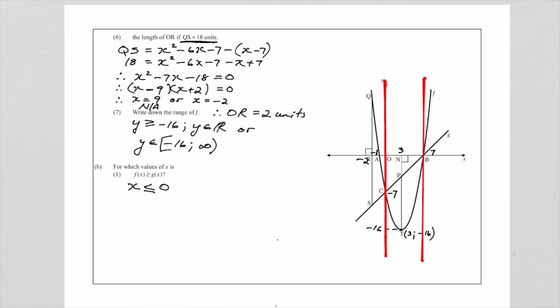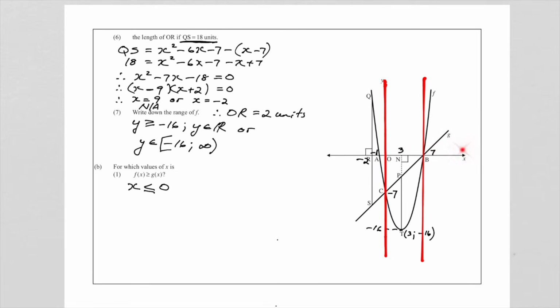And now we're going to look at the next interval. So you will see these lines divide this drawing into three intervals. This one, so you check this one, which graph is greater than which one. Now we look at this part. This part, the straight line is above the parabola. It doesn't matter that they're below the x-axis because it's only between the two graphs that we need to know the relationship. So the straight line is greater, so that means g(x) is greater than f(x). And as you can see, it's not what we want. So this is not part of our solutions.